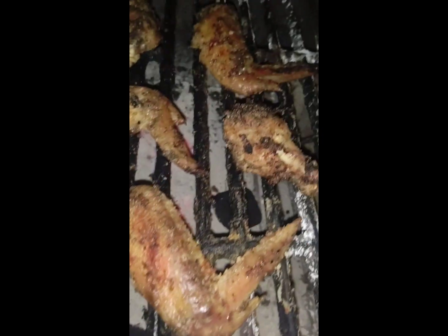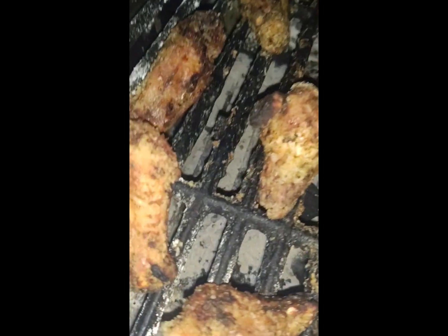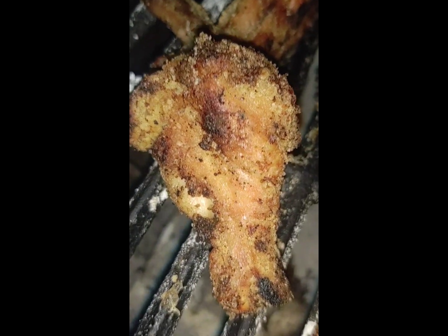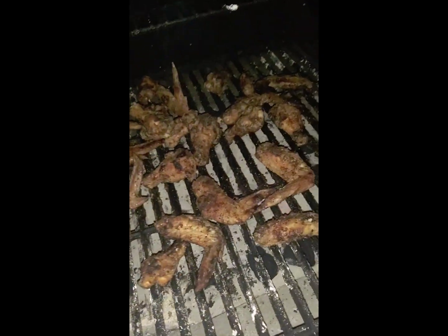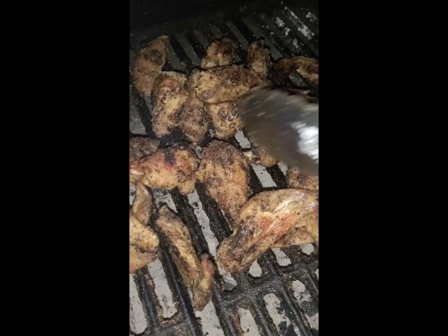And as you can see the progress — look how crispy these wings are getting. They're getting crispy and they're getting absolutely delicious. That's that cornstarch, that's how it cooks. You can see some of the cornstarch residue on the grill, but as they cook, that cornstarch fades and they just become crispy. You can see how crispy they are as I'm flipping them around — super, super crispy. It's amazing how that cornstarch cooked.